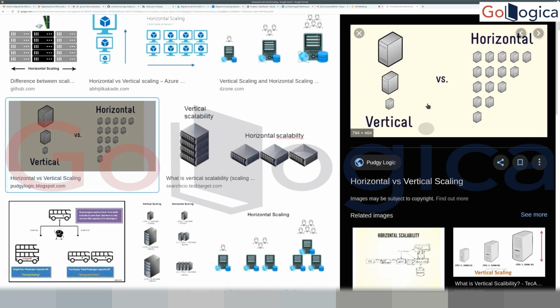The vertical part is like, sorry. No, continue. Yeah, sure. So the vertical part is, let's say you have a laptop with you. Currently, you have a CPU of i3. Let's say if you want to upgrade to i5 or i7, definitely you can do that. Still, you can increase your RAM from 4 GB to 8 GB or even 16 GB. And similarly, your hard disk space can also be increased from 1 TB to 2 TB if you have a sufficient amount of hardware resource.